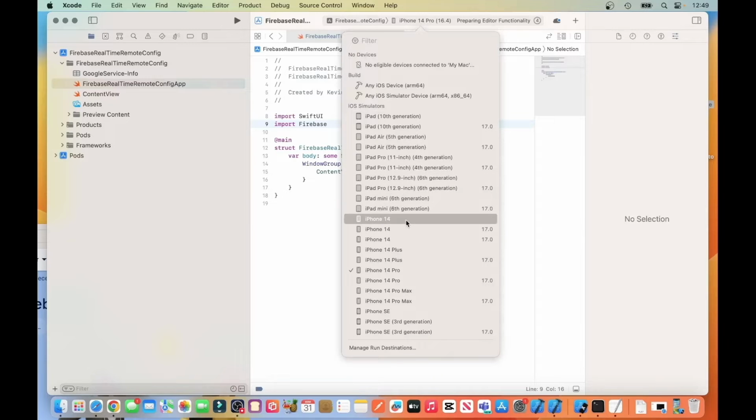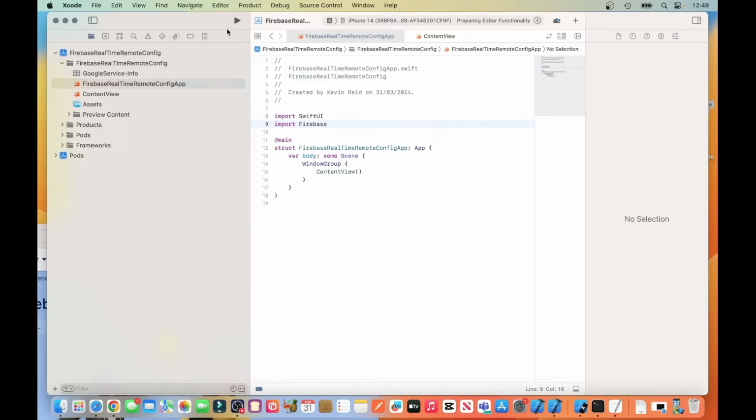And just to make sure, I'll try to run it to see if it's runnable or if it crashes. If it crashes, that means CocoaPods didn't work correctly or it's not configured correctly to the project. It's just building at the moment.